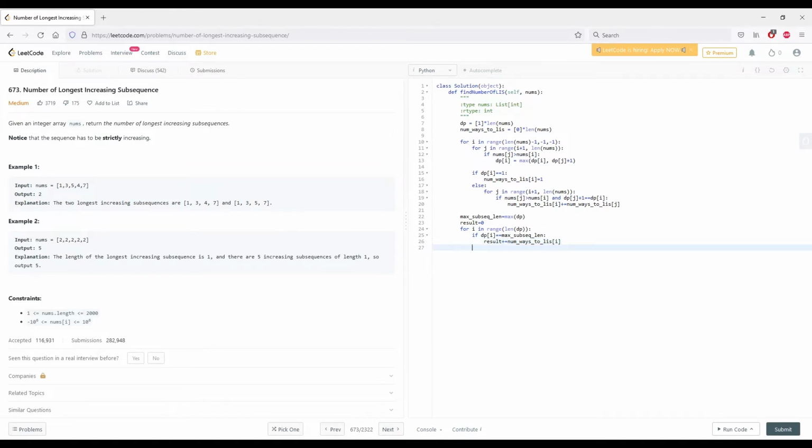And then finally return count. Yeah, I want to loop over here, just in case at multiple positions of dp we have the same longest subsequence. Okay, that should work there.